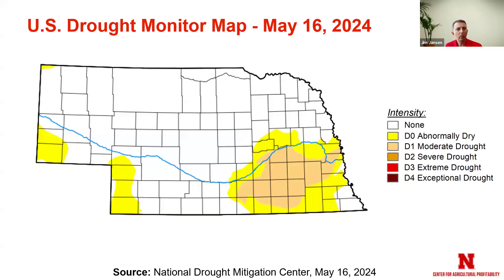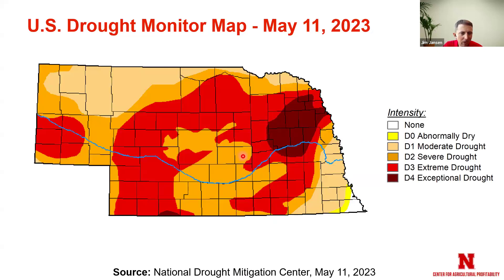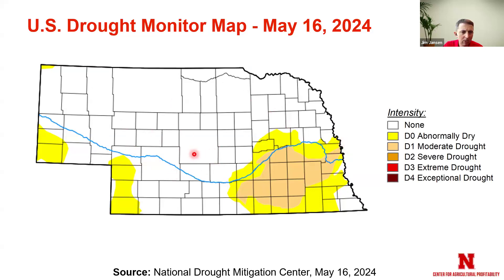Fast forwarding to 2024, there are areas that are abnormally dry or experiencing some degree of moderate drought — kind of in the Omaha, Lincoln, and Grand Island or Kearney area, with the I-80 upper Platte Valley corridor appearing to be the driest at this point. But comparing it to about a year ago, we're in much, much better shape with precipitation. So at least drought isn't quite as bad as it was at this time compared to last year. The soil profile has a lot more moisture in it for many areas.